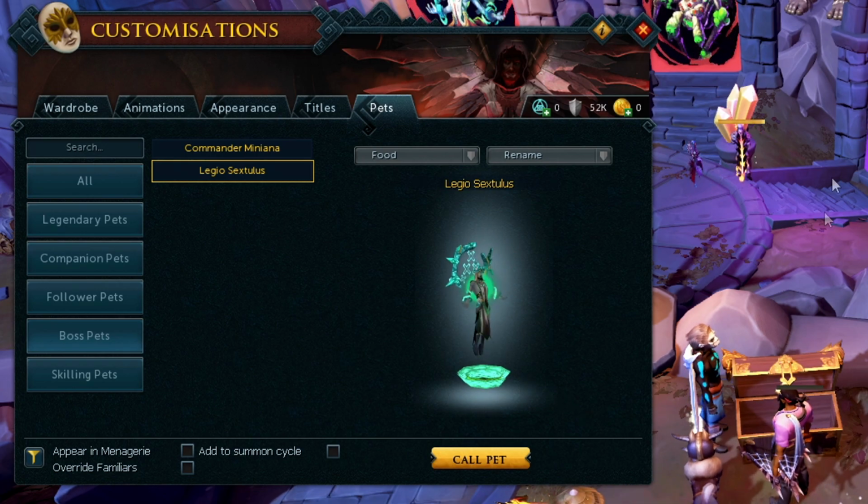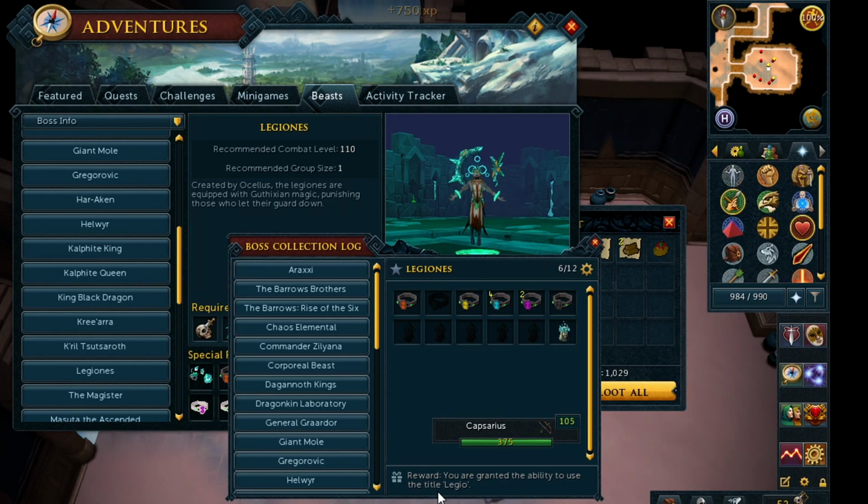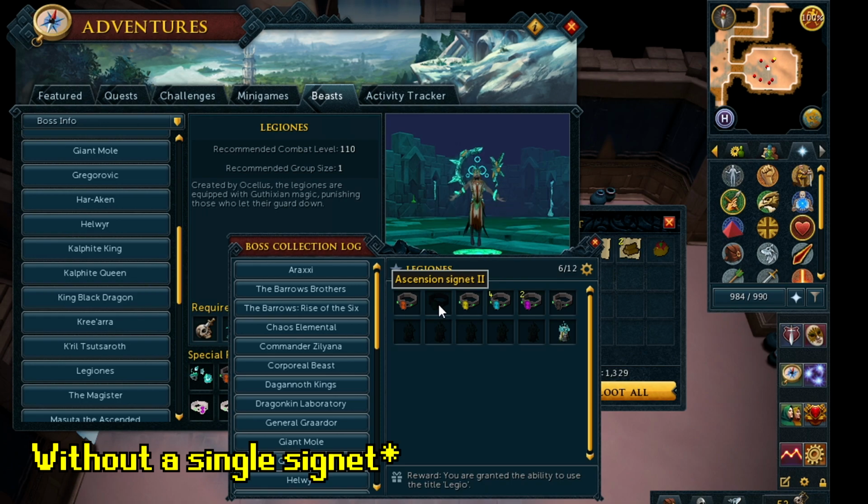Wow. Wow. Kinda at this point losing count on how many KC I have in each one of these. But we have like 140 Secundus KC without a second signet, so yikes.